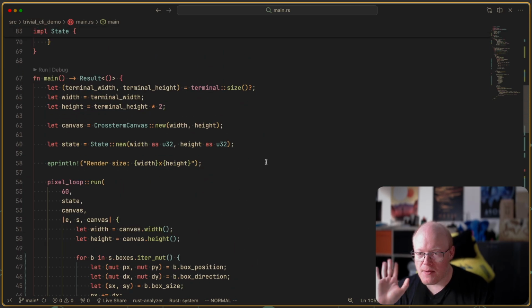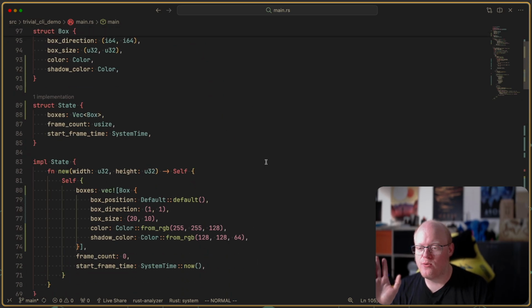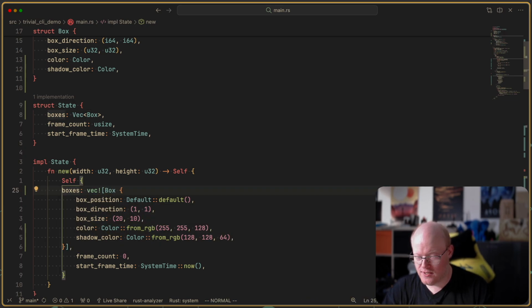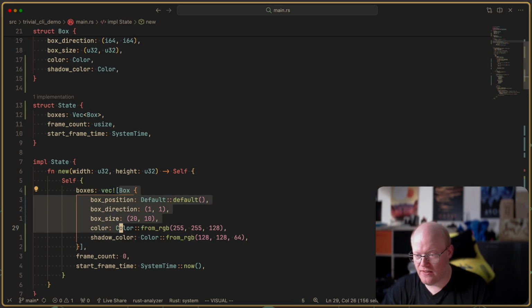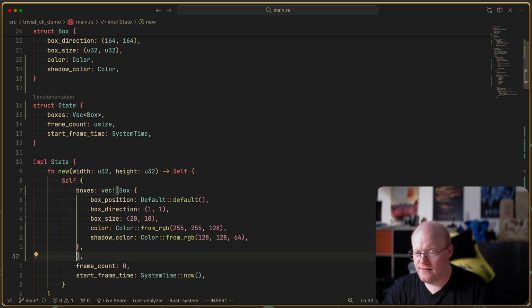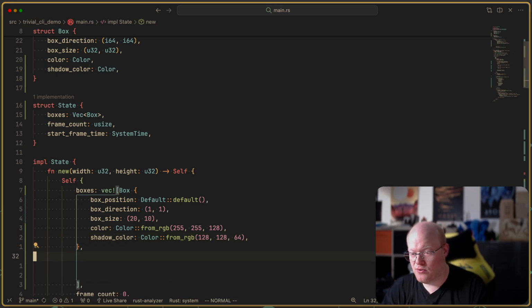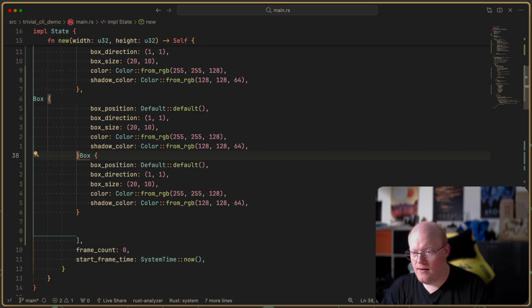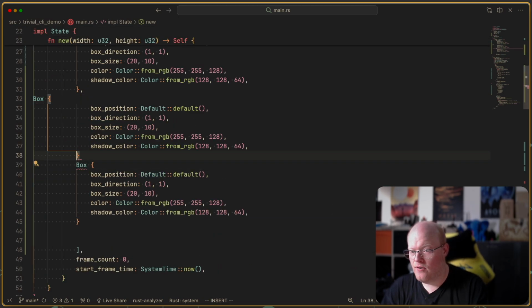Okay. But what we should be able to do now is add more boxes here, which should be able to move even at different speeds and stuff like that. So let me copy this box here, and then we can go ahead and put more of them in there. Maybe for now, let's put like 4. So let me copy that again.